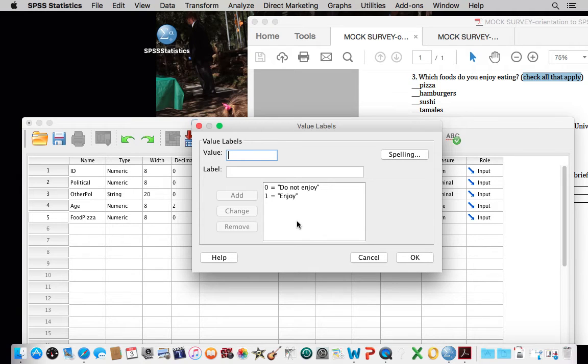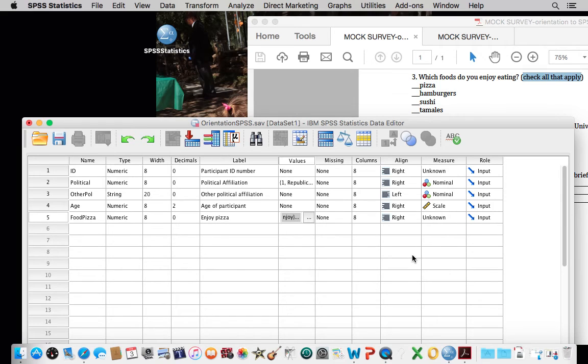Does that make sense? Again, for check all that apply, we are going to turn the attributes into variables. Okay, because they can check as many as they want, but we can only enter 1 answer for each cell. So we're going to code each one, either they checked it for a 1 or they didn't. Okay, we're going to click OK, and we're going to do that for the rest of the 3.